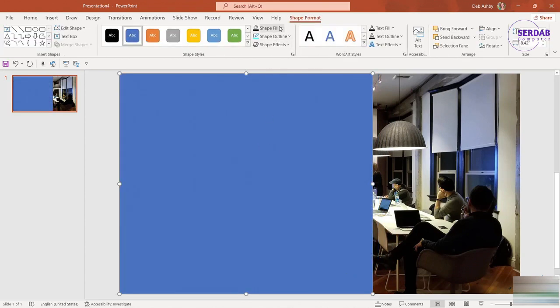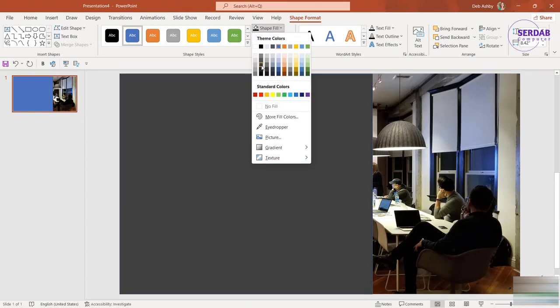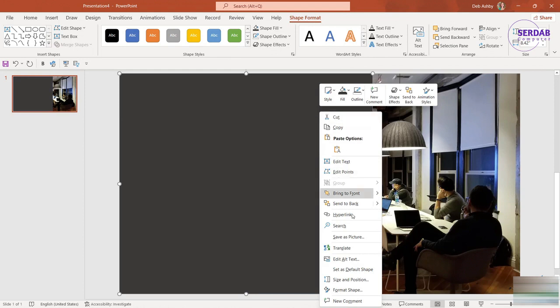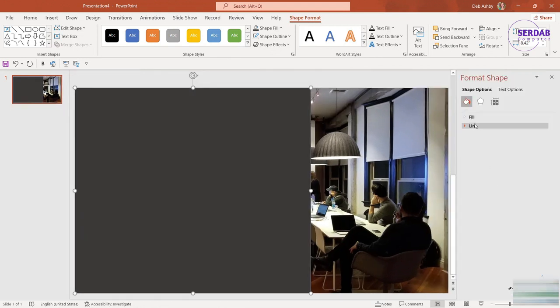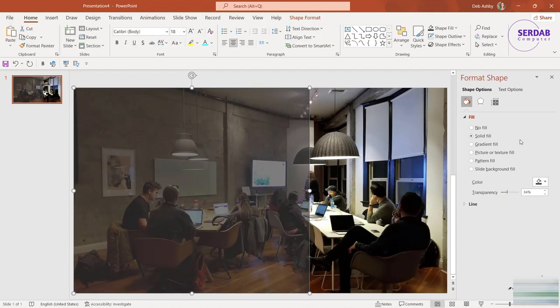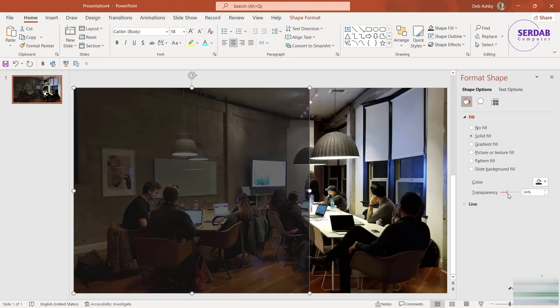Now we don't want this to be blue, we want to fill it with a dark colour. And again, I'm not really too fussed as to which black or which dark grey you choose, just something that's quite dark. I'm going to go for this one. And I don't want an outline just here. But what we do want to do is format this so that we can adjust the transparency and let a little bit more of that image in the background through. Now I think I'm actually going to make this a bit darker. Let's go for black as opposed to grey, and I'm quite happy with that transparency.